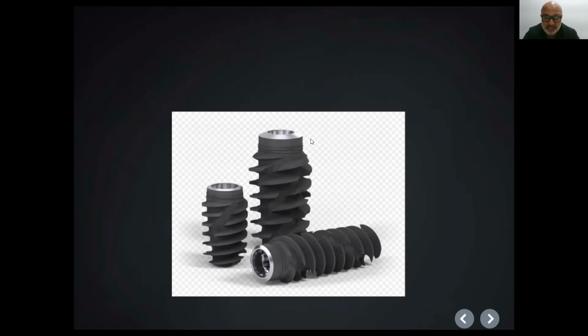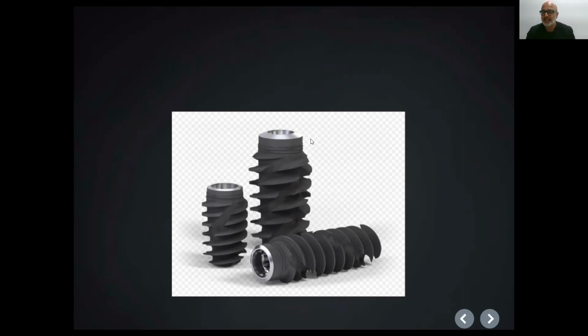As I said, I like the BLT. That's an implant I still use. The reason I like it is because it's not super aggressive, but aggressive enough for you to get good grip, as it were. Grip in dental or implant terms really means primary stability, and primary stability of the implant is key. If you get good primary stability, the likelihood of the implant being successful is extremely high.